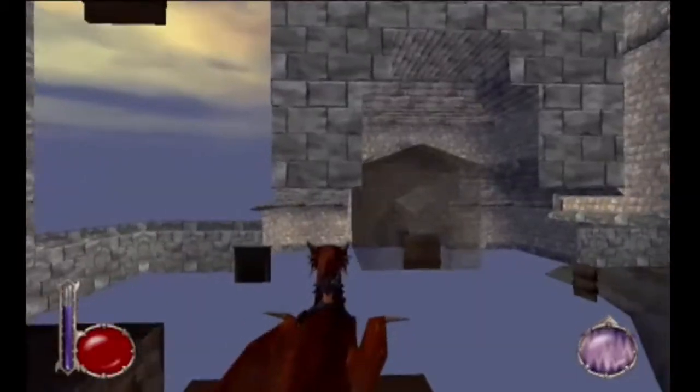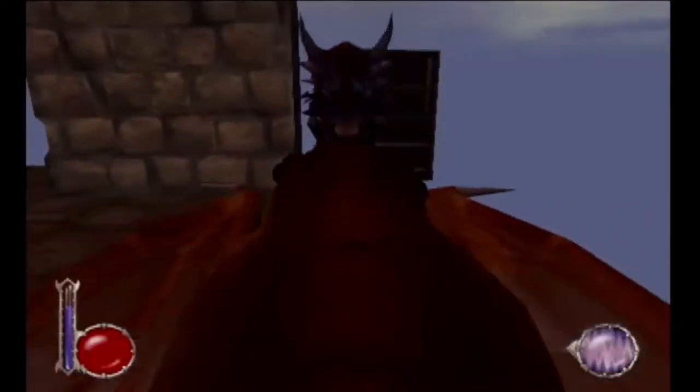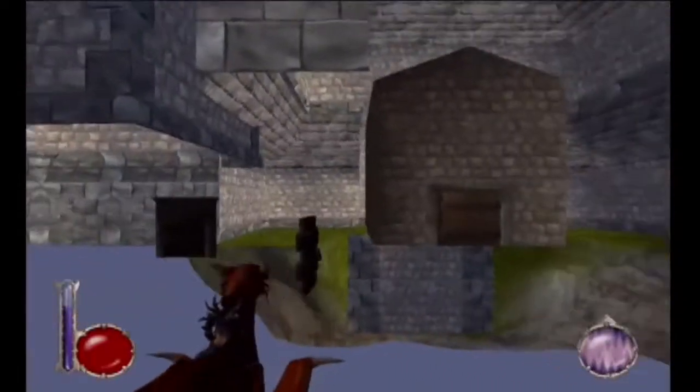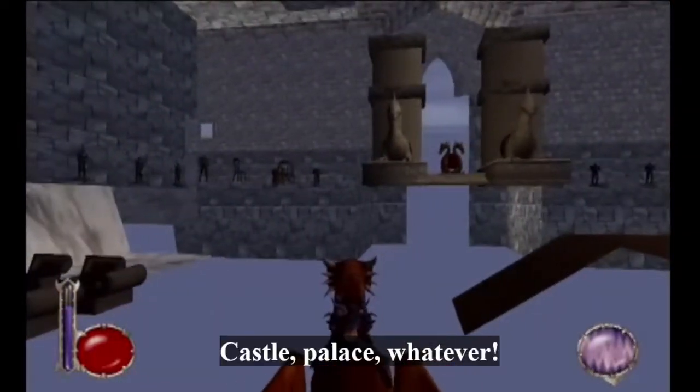If we want to return to the main floor, all we got to do is strafe over here and strafe down to here. Going down to here will allow us to be back on the main floor and we can continue exploring the castle however we want.